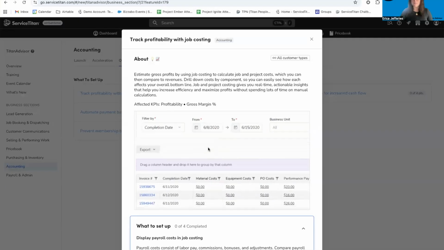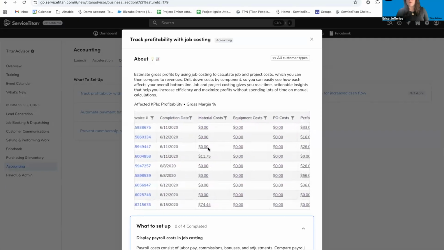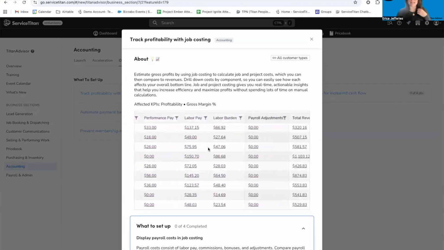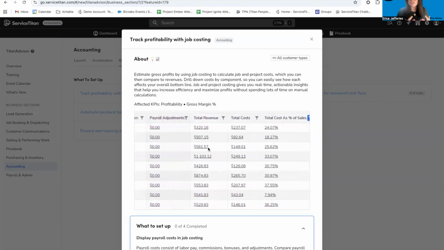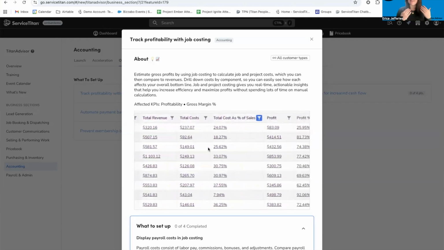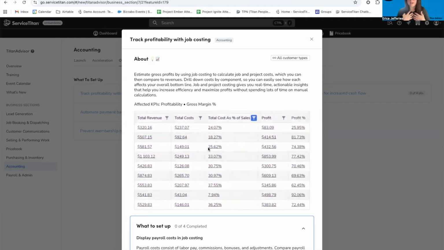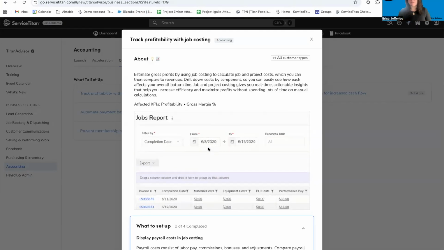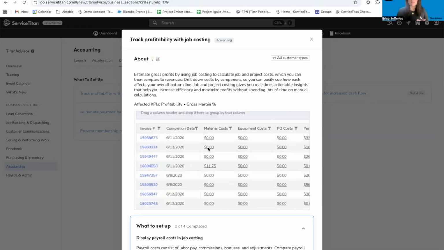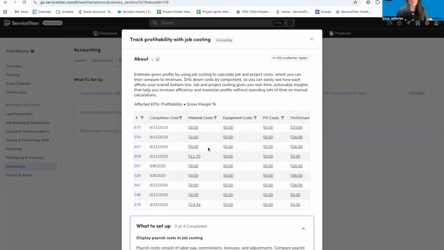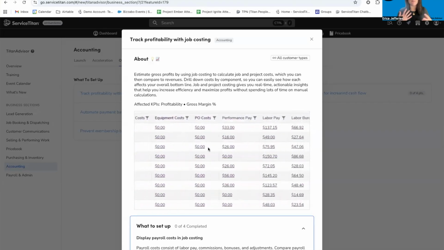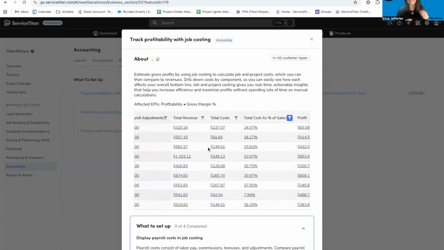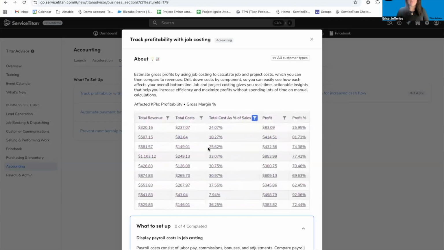So our feature pulls up here. It gives us a really nice description of what the value out of this feature is, why we want this feature and want to get it set up and then be using it. Essentially, the base level of this is that if we have good data in, we have good data out, and we can make really good and effective business decisions based on this information. So you are able to track your profitability with job costing. And once we have these setup pieces done, then we're not spending a ton of manual time trying to tease out this information. It's available to us.